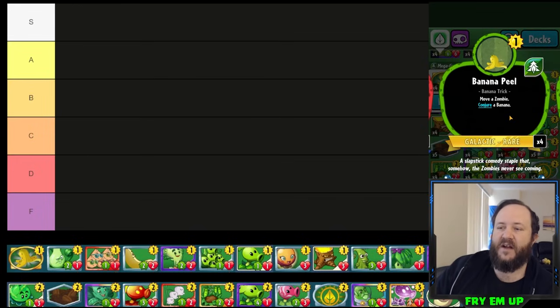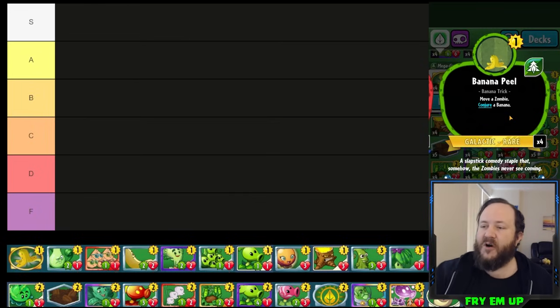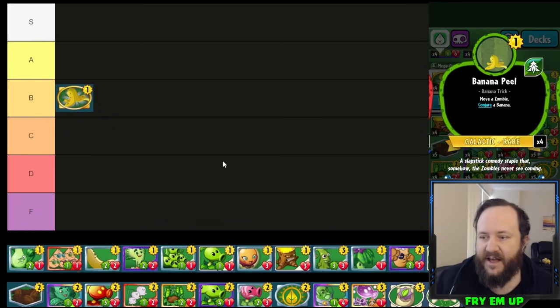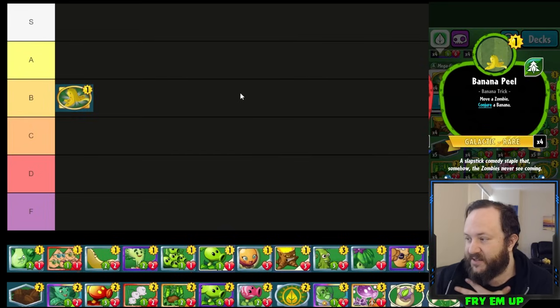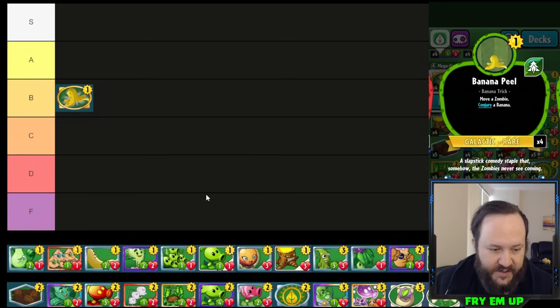It just feels like whenever I use Banana Peel, it just feels like eh. And whenever I see opponents use it, it seems very good. For lack of a better place to put it, I'm going to put it in B tier. I think that I have not fully personally realized the potential of this card. When I do play it, though, it seems to be useful. It's really good at, again, correcting trades and a little Dino Roar and stuff like that.